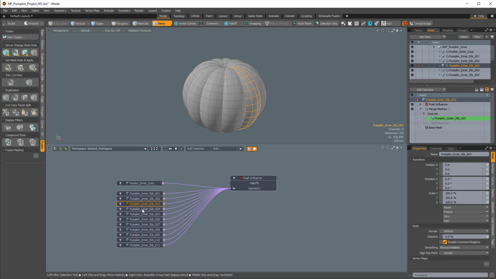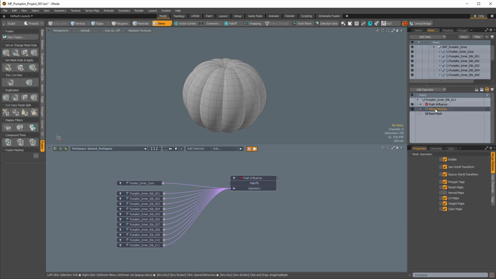Let me just go through all of these and make sure the push influence is above. Because in Modo, in the deformer stack, which is basically what this mesh operation stack is, the order matters. So whatever's on the bottom will happen first, and then whatever's above that will happen second and third and fourth and fifth. So it's a bottom to top order of evaluation or order of operations.